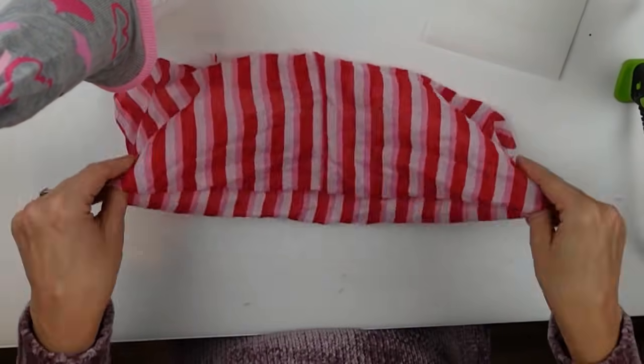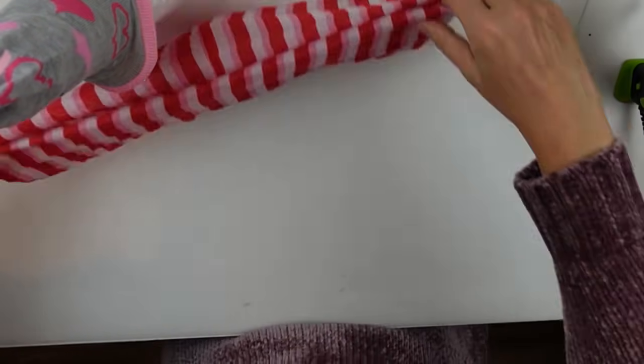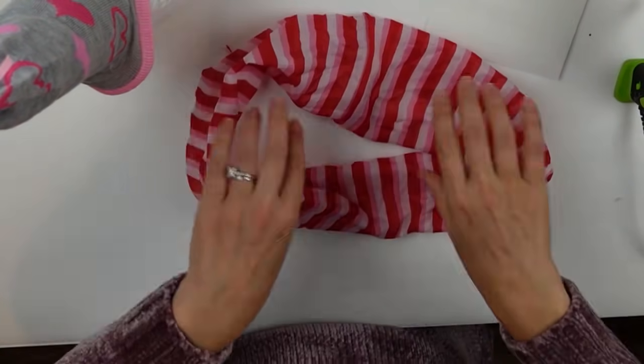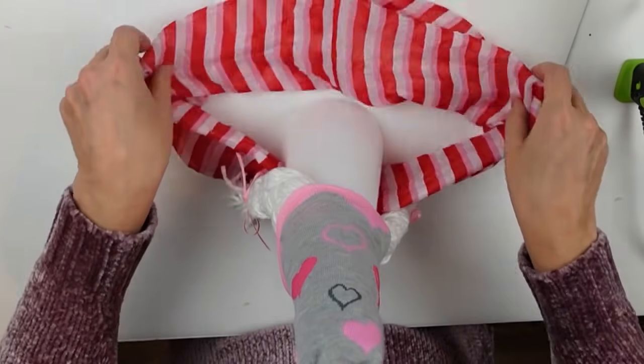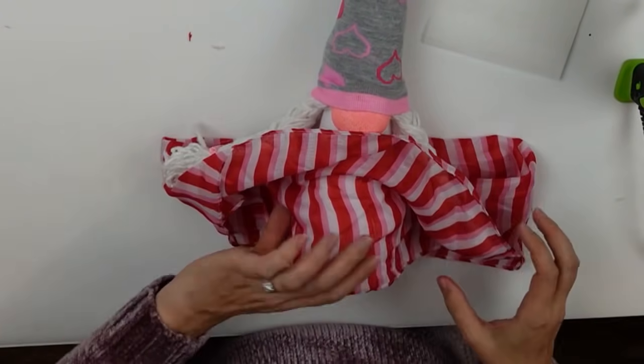Once I turned it right side out, I folded it in on itself. So it was almost like not cut, but folded in half, but inward. Hopefully you get what I mean there. And so I'm gonna pull this up around her, and I'm trying to figure out the best way to attach. This is gonna be her little dress or her little skirt.